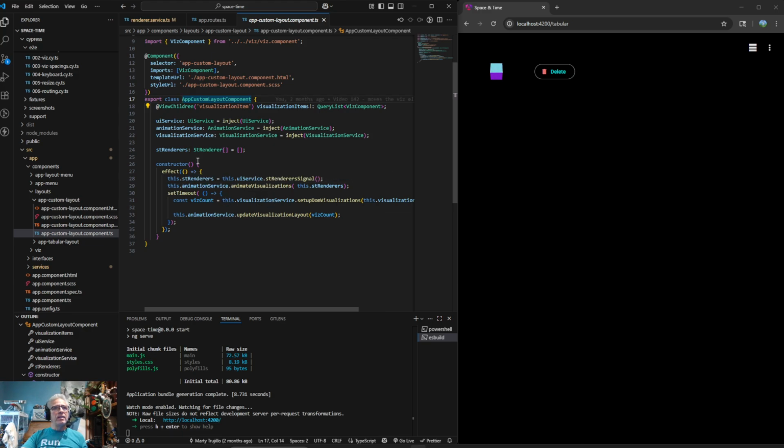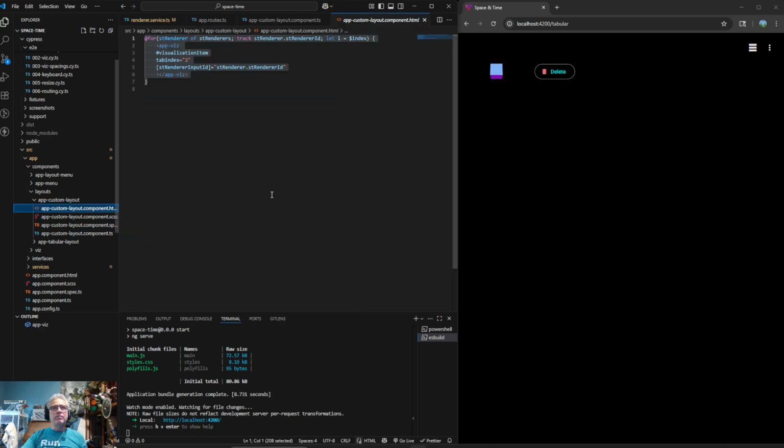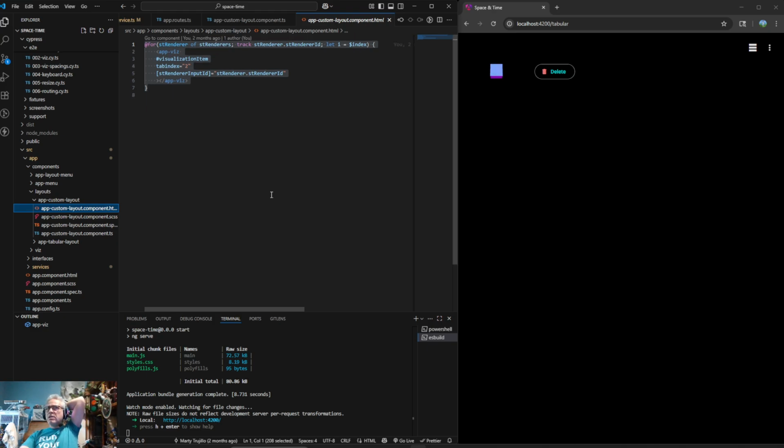And this is the HTML, so let's go to its TypeScript. No, we are in the TypeScript. Oof. Oh, I want to see the template. So this just renders these things. I don't know where the delete comes from.